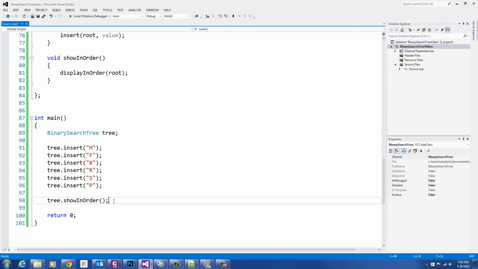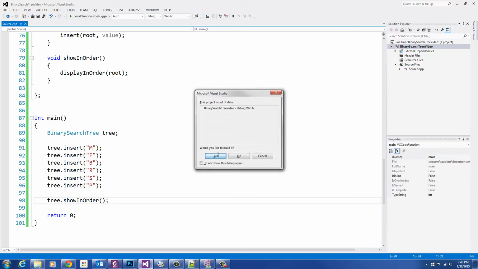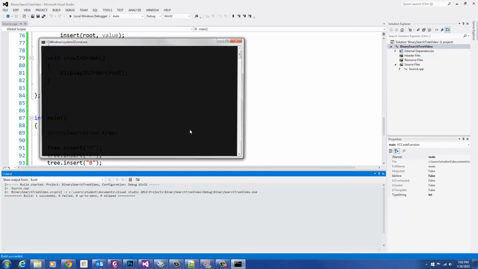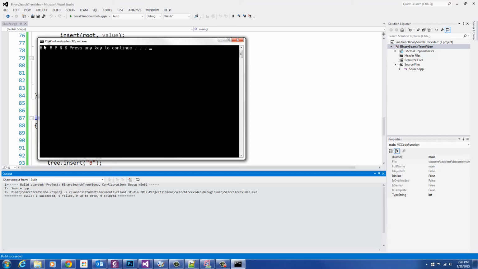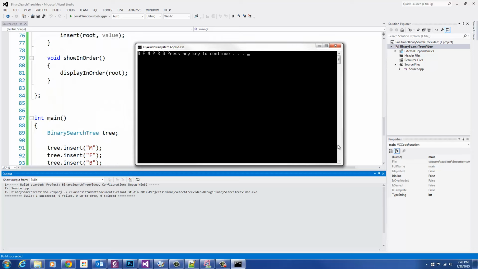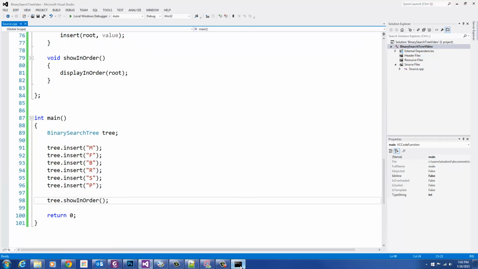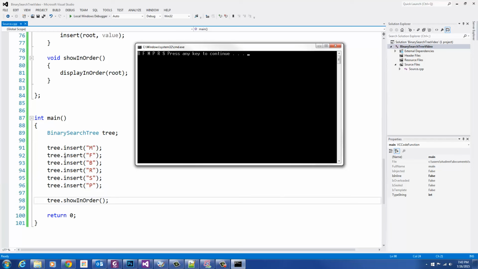And with that, it should work. So Control F5. There you go. And it prints them out in order. All right, we inserted them in however they came in, right, B, F, M, P, R, S, but they print out in order here.